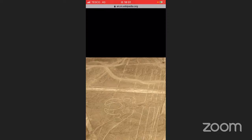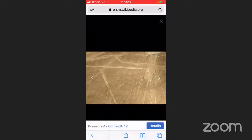And they didn't have dumpy levels. And if they had dumpy levels, there would be evidence of tripod markers. So they're doing all these things. But one way I've learned how to build, when you've got slopes and everything's all over the place and there's only me and I'm trying to get levels, I just use line of sight. I might use a marble to make sure something's level or what have you. But you learn how to do these things. And it's the same thing. The people who created the Nazca lines learned how to do them. So we don't really have a right to say, how did they do them? Because they learned how to do them, like you and I would learn how to do them eventually.